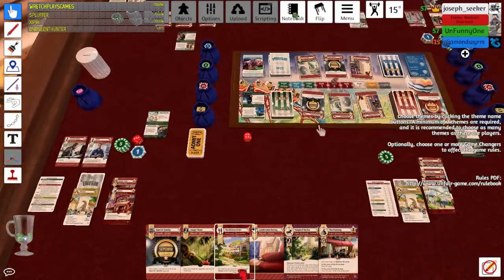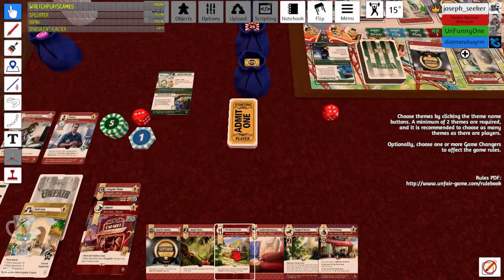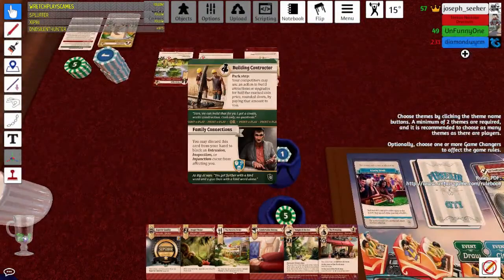I'm drawing 2 events. Sorry, that didn't go in. I am going to buy... Is that half price there?